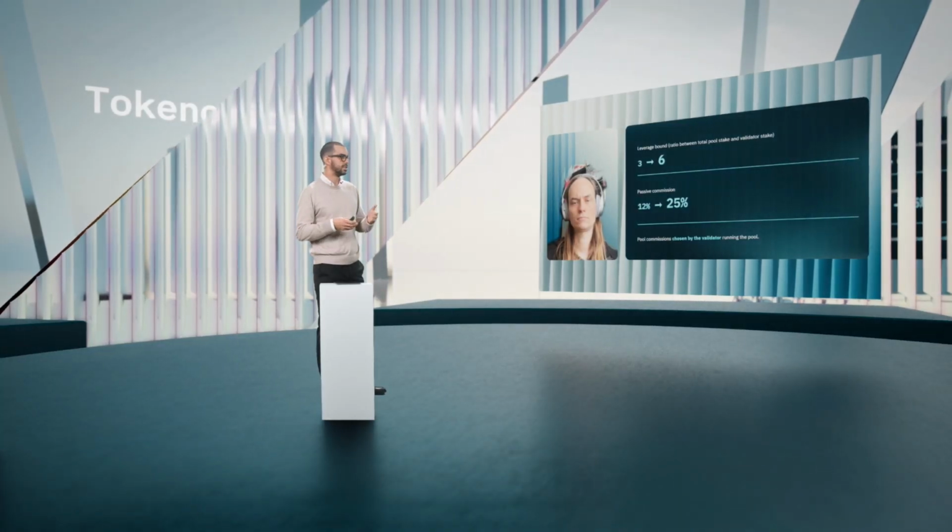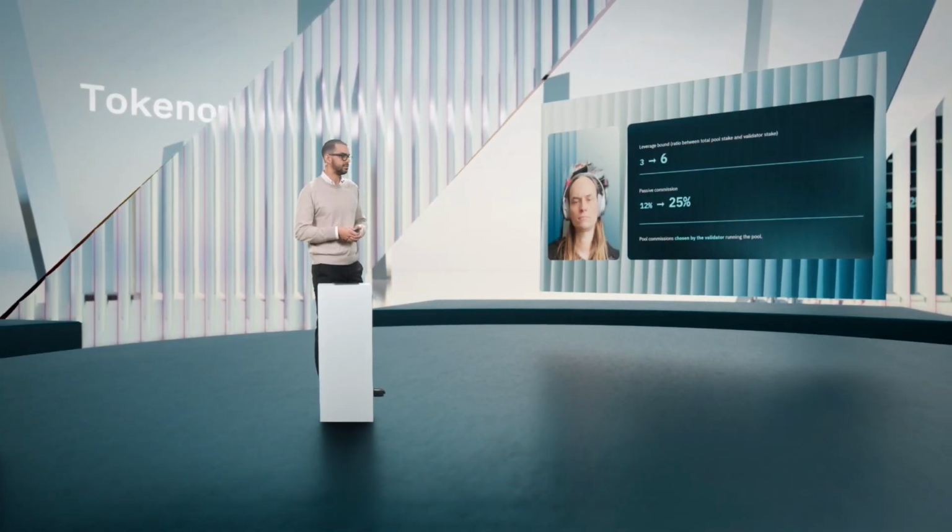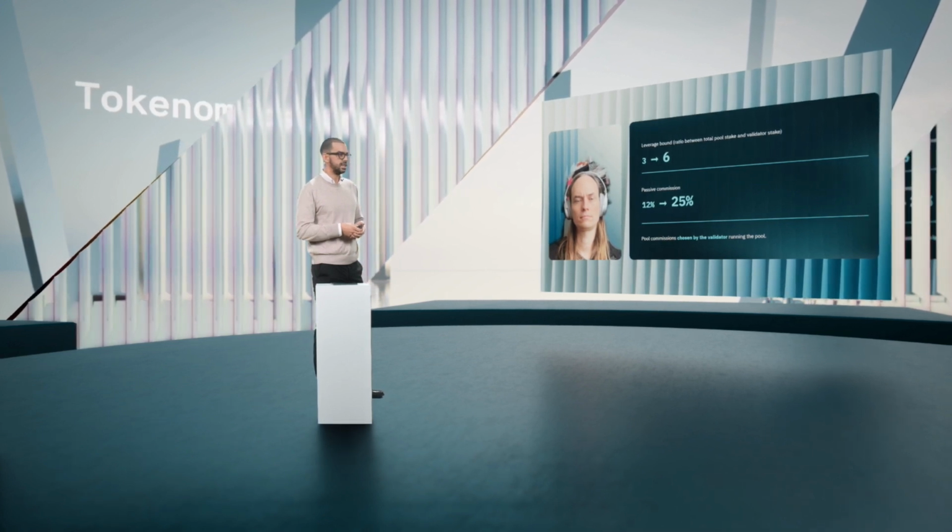Another change we've made is to increase the passive commission from 12 to 25%, which in its simplest form is going to disincentivize people from using the passive delegation pool. This is also a factor that on a broader scheme will contribute to enhancing the conditions in an overall way for non-custodial staking service providers to operate on Concordium.